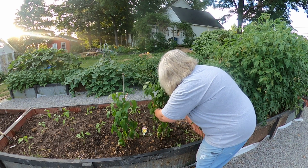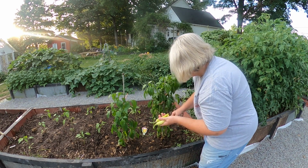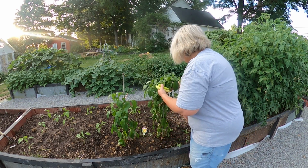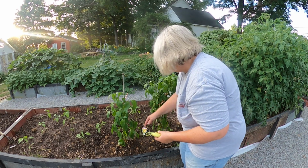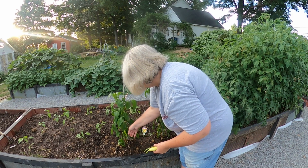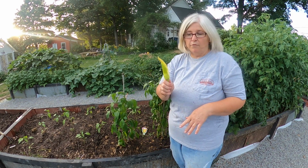And that way it'll help maybe keep the plant from putting its energy into these. And that way it can kind of maybe recover. And this one has one that started, so I won't pull it. But these will be great for tomorrow.